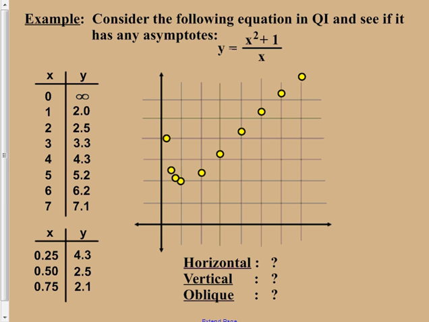So once again, it seems like our graph is going to follow a couple of asymptotes here. Is one of them horizontal? No, there's no indication of a horizontal line that these points are following. How about vertical? Yes, just like the previous graph, this one does seem to be following a vertical asymptote on the y-axis. And this time an oblique asymptote, a slant asymptote. These points do seem to be lining up along a slanted line, so this one does seem to have an oblique asymptote present.